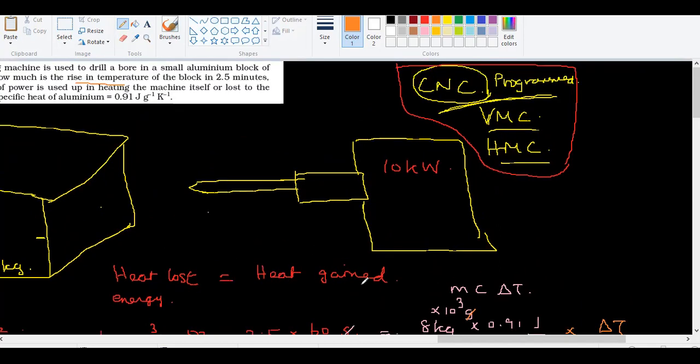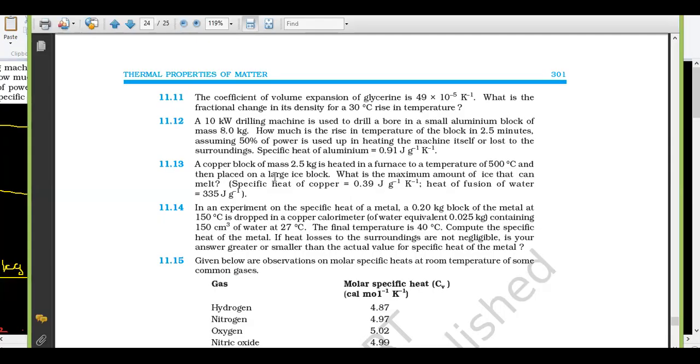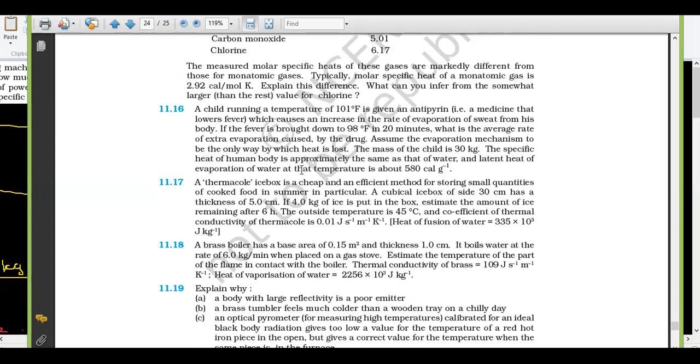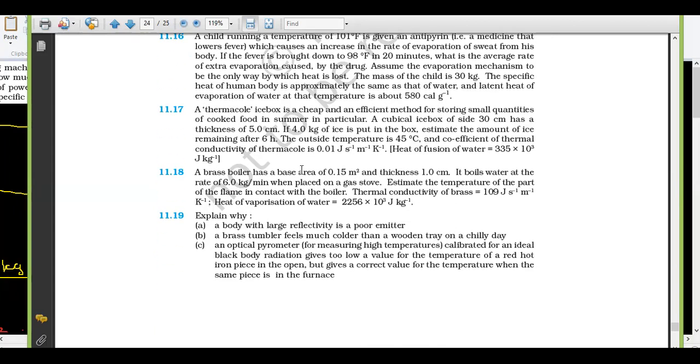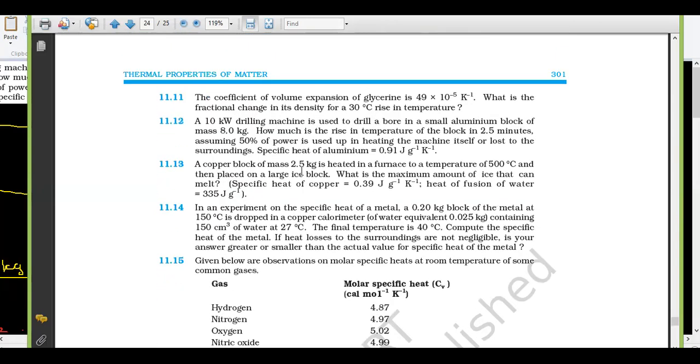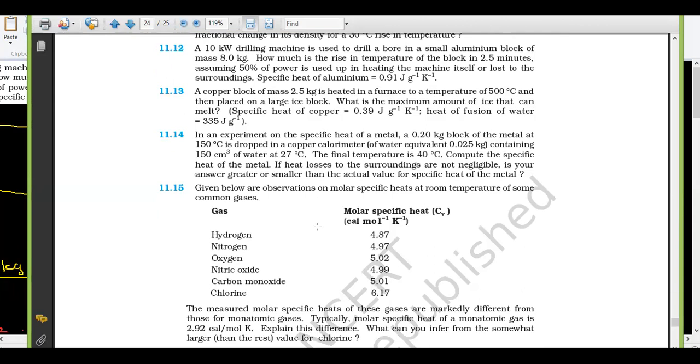Okay, so I'm going to stop here. Next class, I'm going to get started with oscillations. If you try some problems and come back and ask me doubts, I'll be helping you. If you don't do it, then I can't do much because we're running out of time. So we have to go further. It is your duty to try out at least 4 or 5 problems other than what I have done. If you come and ask me doubts, I'll be able to help you.